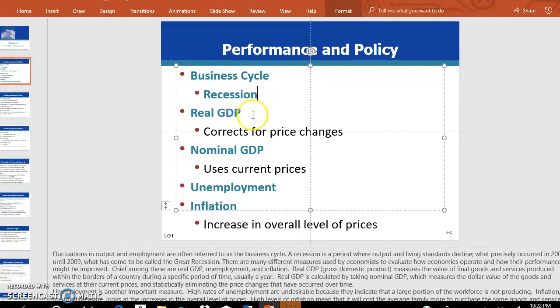Okay. Now, one thing we want to define here, and will use later on, is real GDP, right? Real GDP will correct for price changes, right? Whenever there is inflation, you know that GDP, as we will show you in chapter 7 when we define GDP and show you how to calculate it, is the market value of all goods and services. So how do we find out the value of any good or service? We just simply take the price of the good and multiply it by the quantity of the good. Price times quantity gives us value.